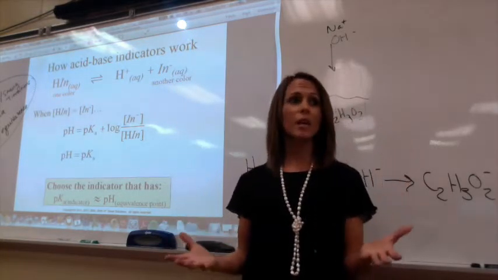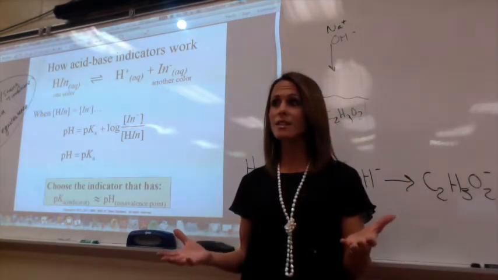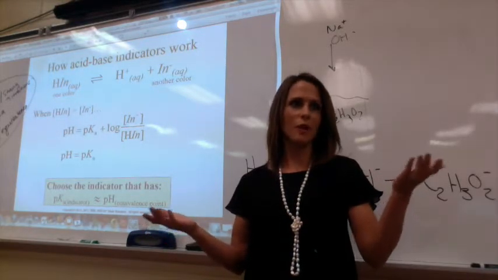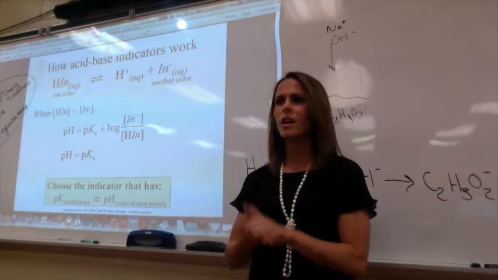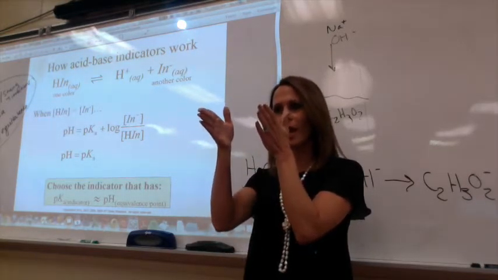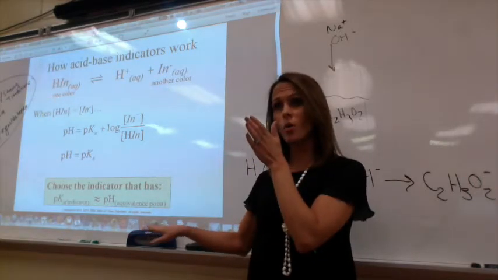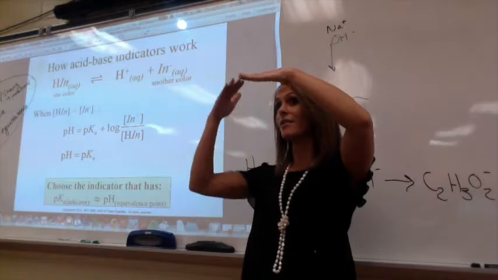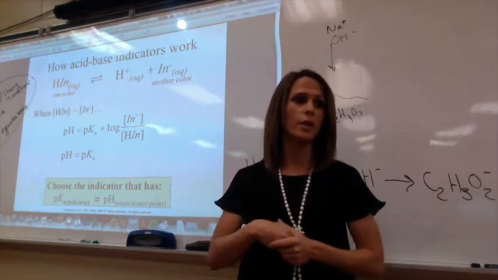And then if I had a weak base being titrated with a strong acid, where should it be? In like the 4-ish, maybe 5-ish, 6-ish range. Not 4. The pH, well, it's going to be halfway. 4 would be a weak acid, all weak acid, right? So somewhere below 7, maybe like a 5-6 range is where that equivalence point is going to end up.